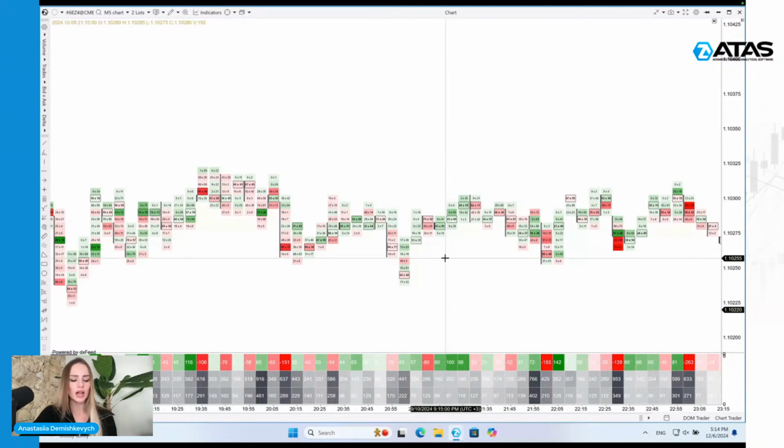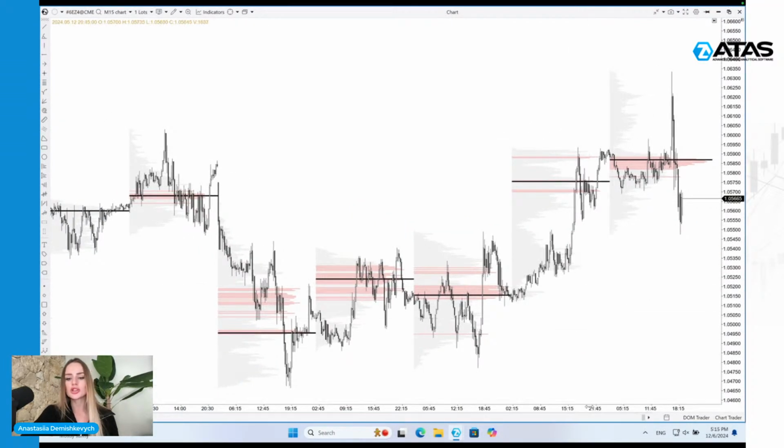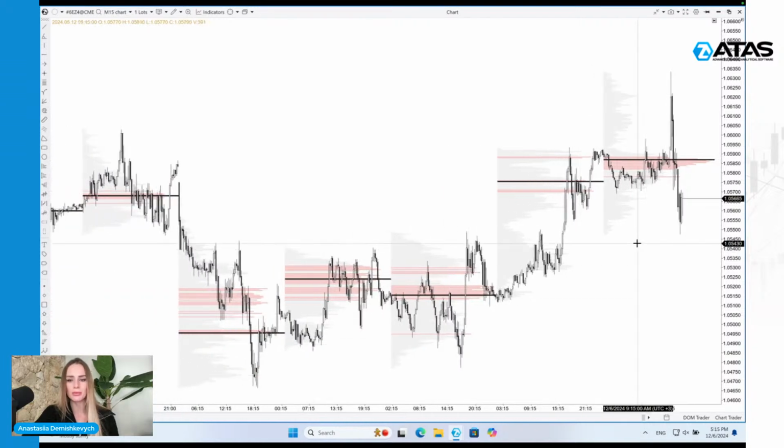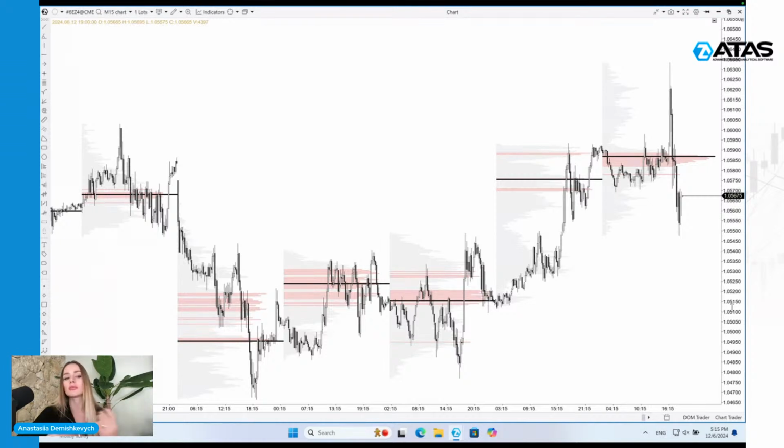Right? So we're going to start with a setup that is called the momentum breakout setup. The logic of the momentum breakout is that it focuses on the impulsive breakout of the key levels, accompanied by a sharp increase in volume and aggressive trades in the direction of the breakout. Okay? And we're going to use just this week as an example. It happened just yesterday. So it's a perfect example because you can actually see how you would be able to take the trade just yesterday and make some profits on it based on this specific setup.